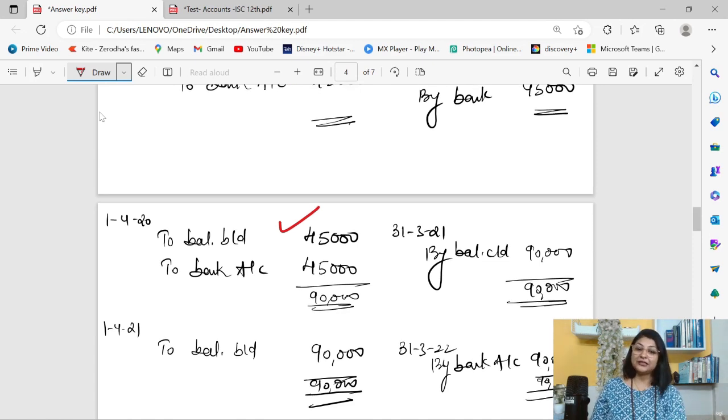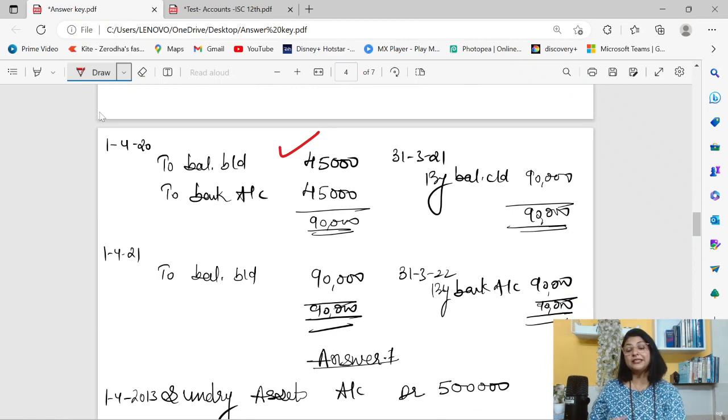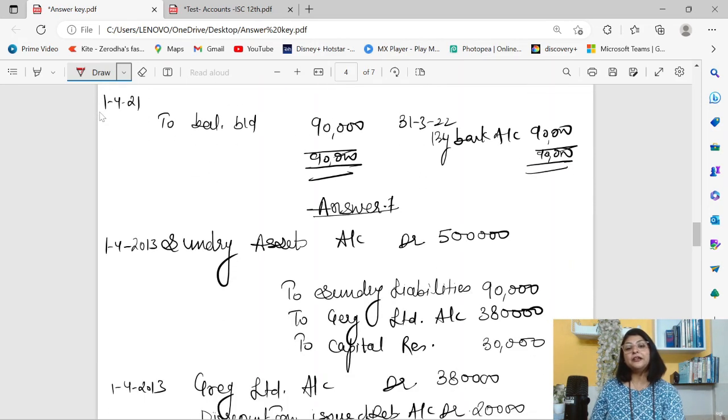The reason being, we already have the balance of 45,000 rupees in our DRI account. Now in the last year, when you are redeeming again 6,000 debentures, we do not need DRI anymore. Why? Because now we are redeeming the debentures fully. We have reached the last installment of debentures. So DRI will not be made, because we already have 90,000 rupees in the DRI account, but it will be in cash, meaning the DRI will be sold off. So here we can see the entry by bank account, and this way the DRI account is also closed, students.